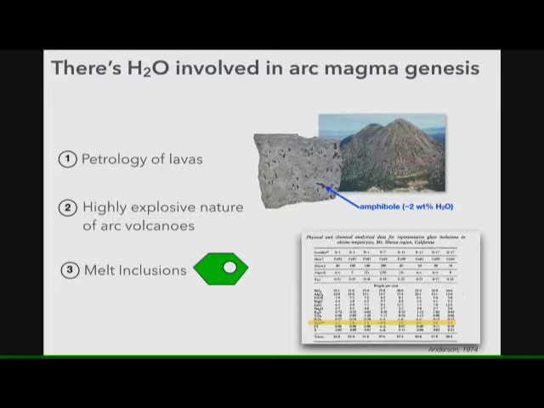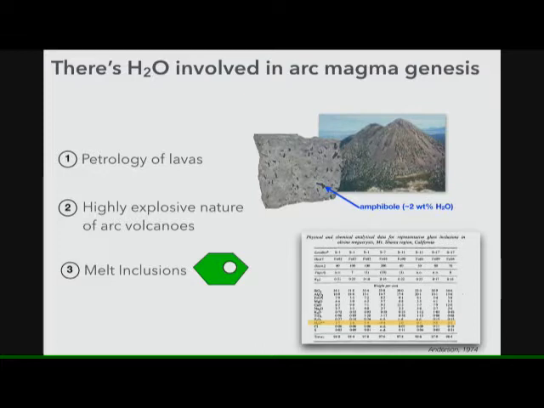But we now know, from studying those kinds of rocks ever since we first discovered this relationship between the ring of fire, or the andesite line, or the volcanic girdle of the Pacific, and rocks, we started to see that there were some associations of rock types, and we started to recognize that water played a role very early on. We know that from the petrology of the lavas, just by looking at the minerals that make up the lavas themselves. Here we're looking at amphibole in an andesitic rock.